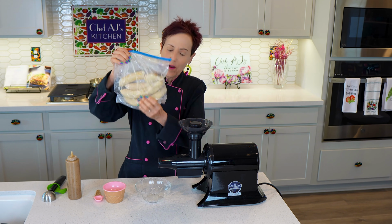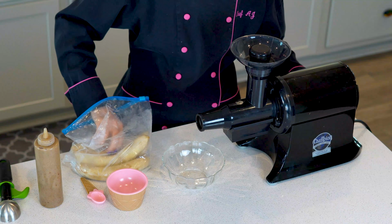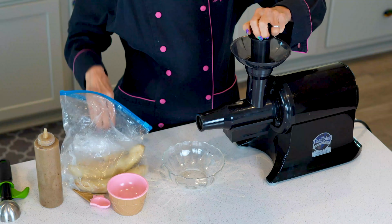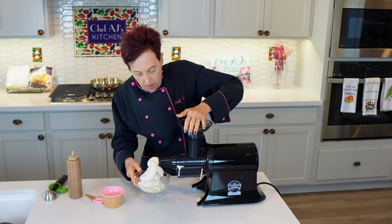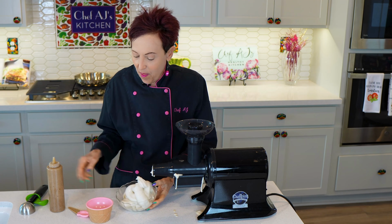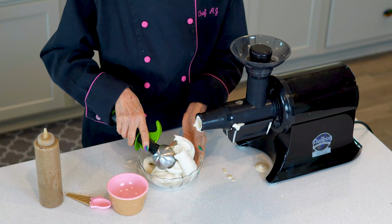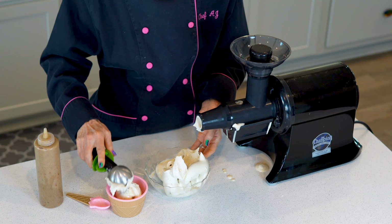But luckily, I always have ripe, peeled, frozen bananas in my freezer. So I'm just going to turn the machine on. It's so good. You can put other fruits in, but banana is the best. And you can have this for breakfast. It's literally just fruit. So let's just take a little scoop on top.